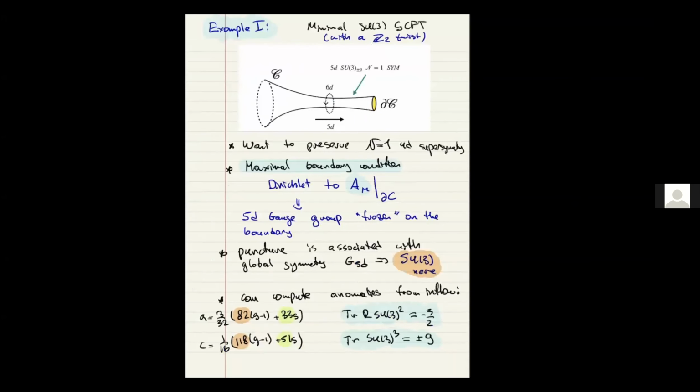Shlomo, I have one question. Do you have any 6D explanation why we have SU3 global symmetry at the puncture? Directly 6D without going to 5D. Yeah, it's an excellent question. I don't have an explanation. Okay, good. Thank you. Well, in fact, in this particular case, you can ask whether this is the only puncture that you can have. And I don't have even a proof of that. This is a puncture that you can have.